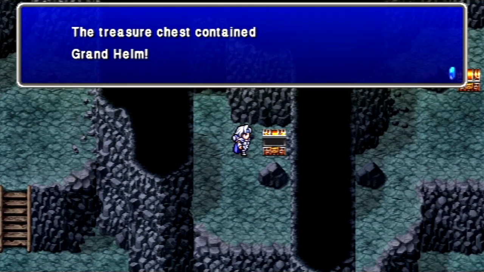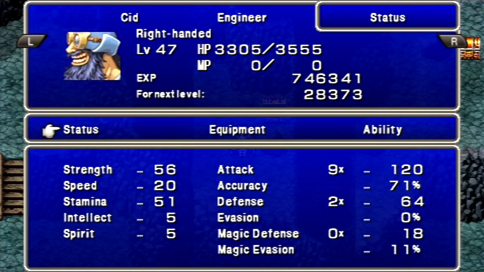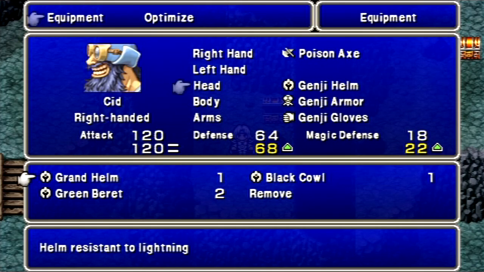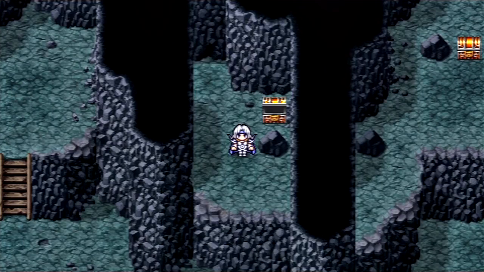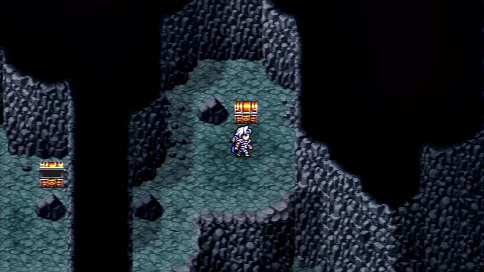But anyway, here we get the Grand Helm for Cid. Let's take a look at his stats first. The Grand Helm boosts your speed and spirit by 5. So that's really good for Cid, especially since his speed is atrocious. He's almost unusable. Yeah, I really don't like him that much.